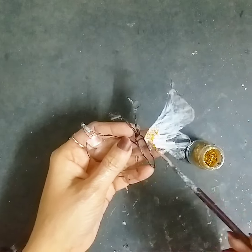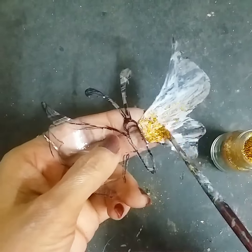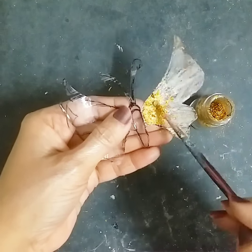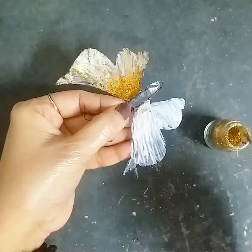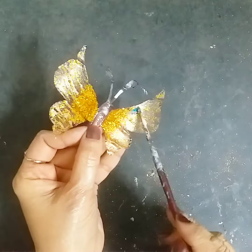So now let's start painting it. For that, I'll use this glue paste over here and then I'll just dab some golden glitter on top of it. On the other side as well, I'll do the same thing and then put glitter on top of it.